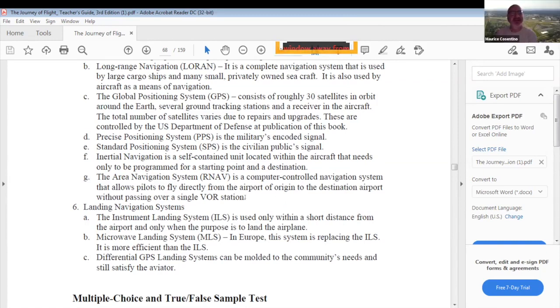I could take a guess, but I don't know for sure. Sure, take a guess. I was thinking the shuttle. Did the space shuttle use that? You are correct, sir. Yes. The space shuttle depended on the microwave landing system.